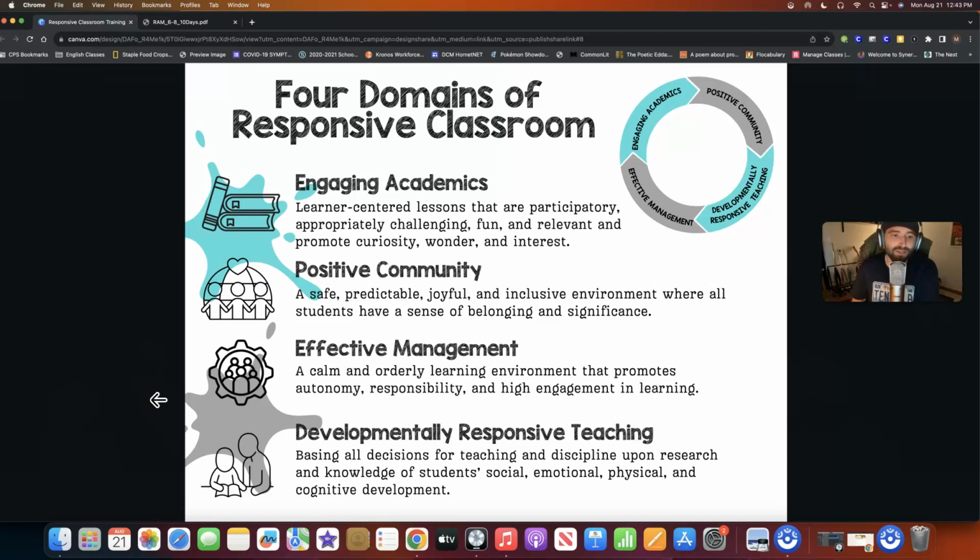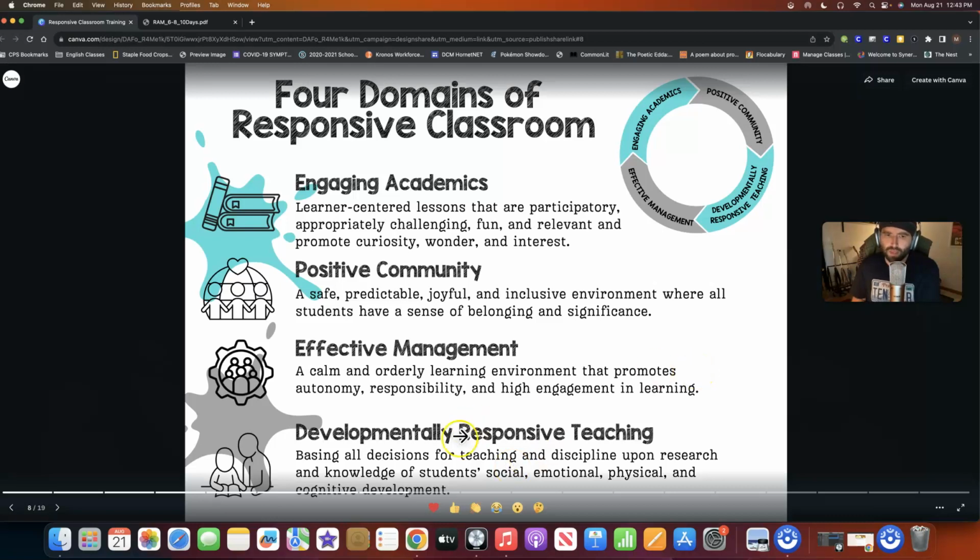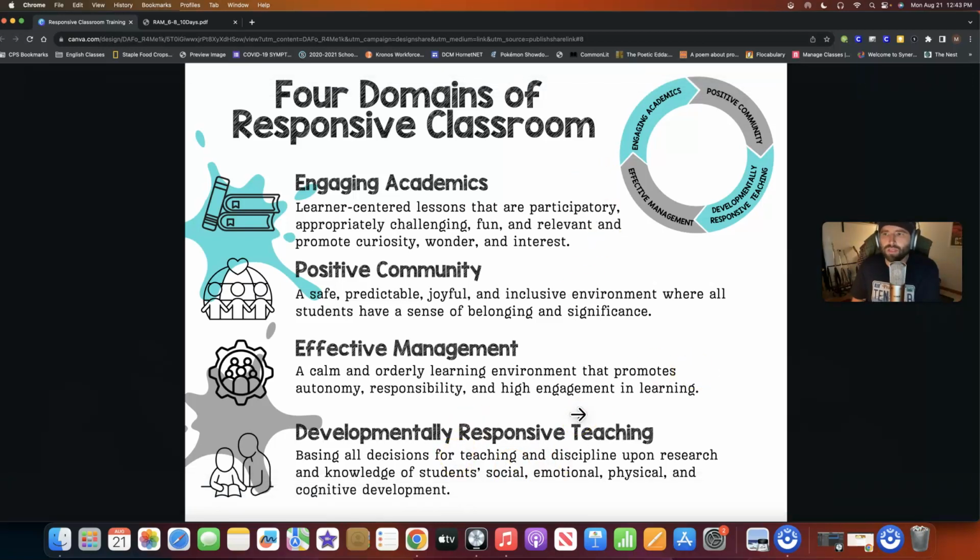And all of these focus into student-centered learning, making sure that everything that you are doing is fun, challenging, relevant, that it is always positive and engaging for the students, that they feel that they belong, or they feel some form of significance in your classroom, that you are managing the classroom correctly and appropriately, and that there's not a loss of focus from the students because of that.